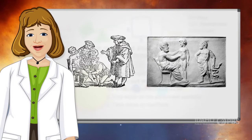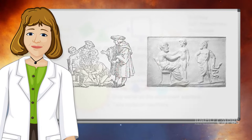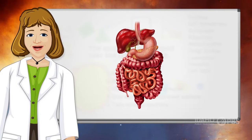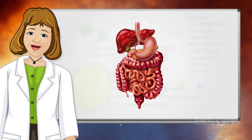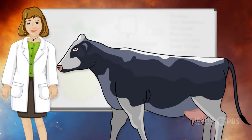Ancient and medieval doctors thought the stomach, not the heart or the brain, was the most important part of the body. But they really didn't know how the digestive system worked. Today we have lots of different ways to learn about the digestive system, and you might be surprised that one of them involves cows.